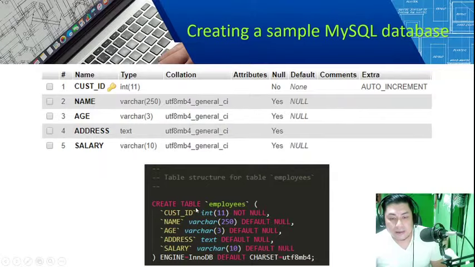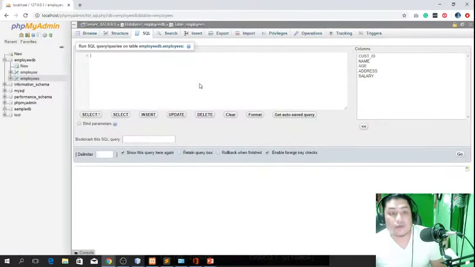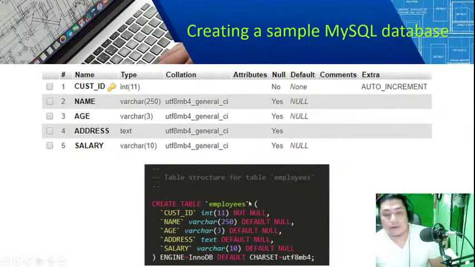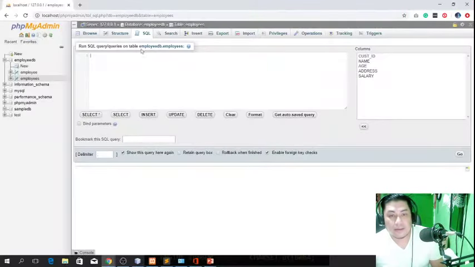Ibig sabihin, programmatically or SQL script will create a table for you. Okay? Pero dapat bihasa na sa SQL scripting. Pero mas maganda, kung for this lesson purpose, pwede na yung ginawa natin kanina.